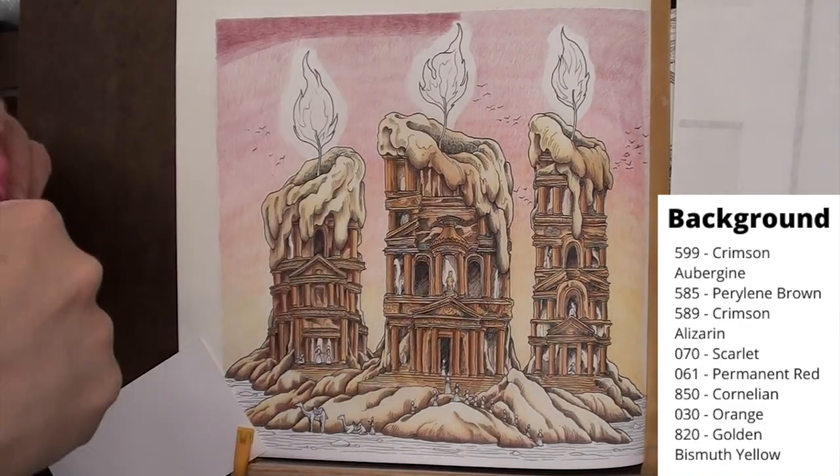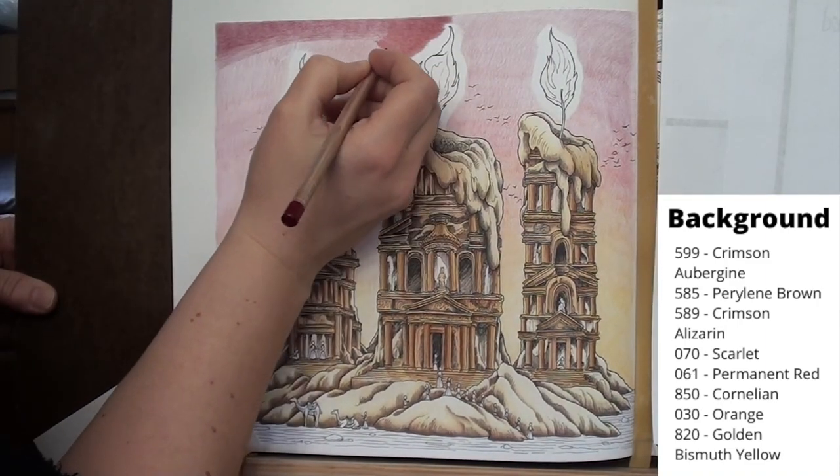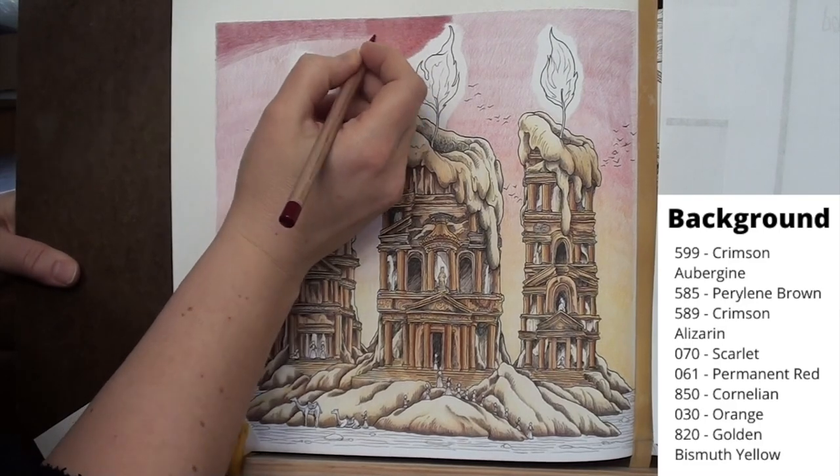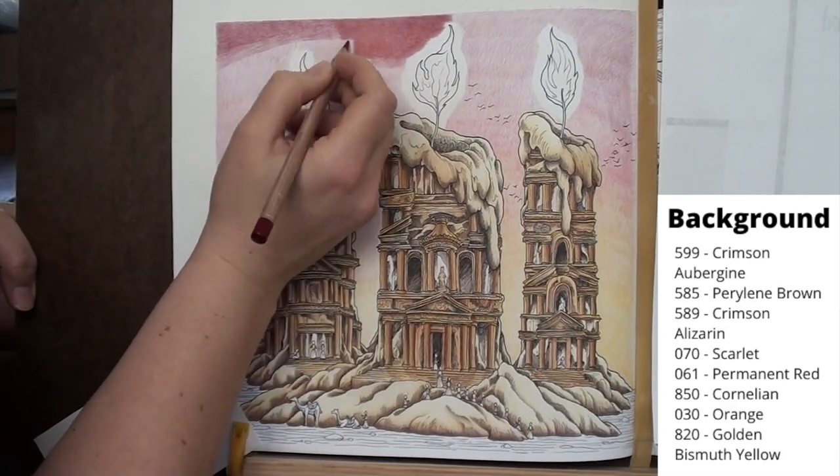For the next layers, I made sure to overlap more and to also feather out the layer to avoid harsh lines where one color stops and another begins. I then began the next color with a light layer on the overlap and several layers in the middle, then another light layer to fade into the next color.